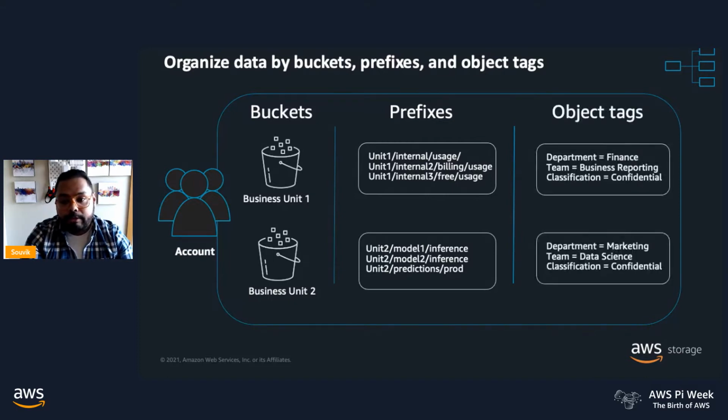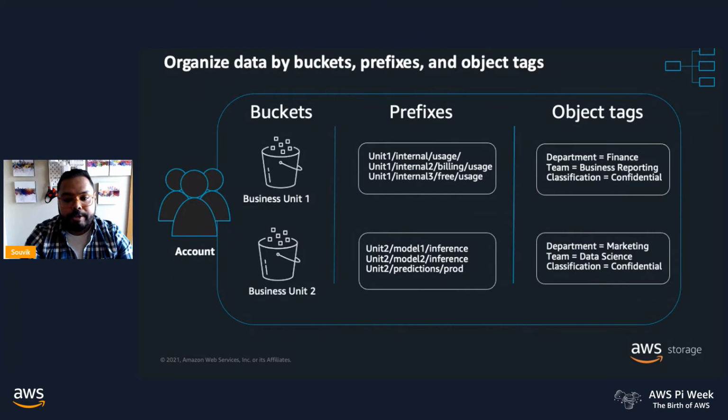On top of that, you can also use object tags, which are key value pairs that help you further categorize your objects across internal use cases by associating up to 10 tags with an object. Once you organize your data the right way, you can more easily apply fine-grained access controls and permissions across different departments, teams, and users. You can also apply lifecycle management rules to transition or expire data for specific prefixes or object tag-based filters, or a conjunction of both.